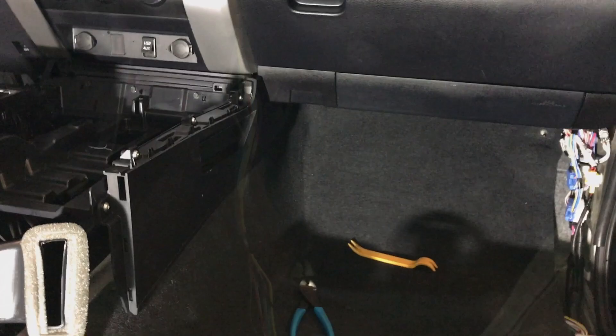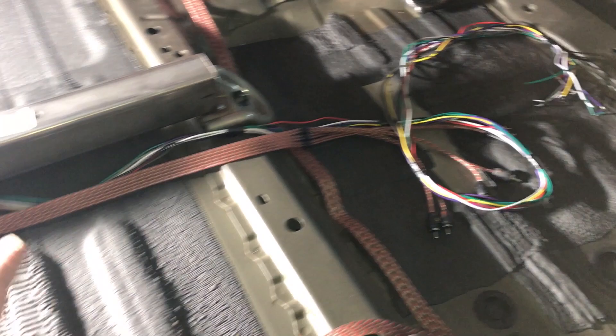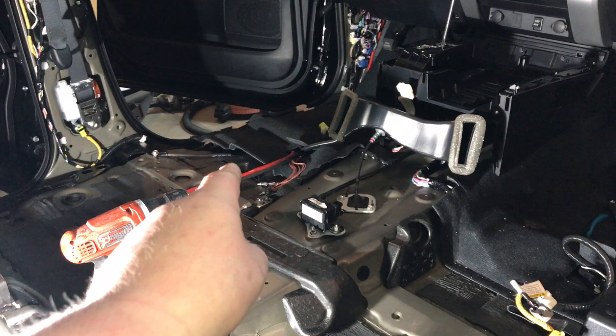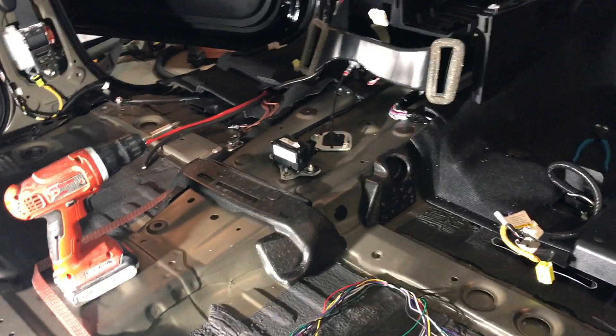I just tucked it underneath the carpet and it came right out, running along the kick panel. We have a little extra slack but we can certainly trim this wire — it'll all plug into our Recurve equalizer. We'll go in this location — we've got our RCAs all ready to go. We can now get our Recurve all mounted. We have to run one more wire from the Recurve all the way over to our amplifier — that wire triggers the amp to turn on when we turn the key on.